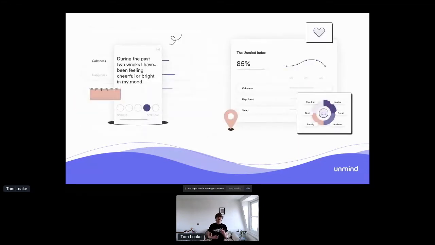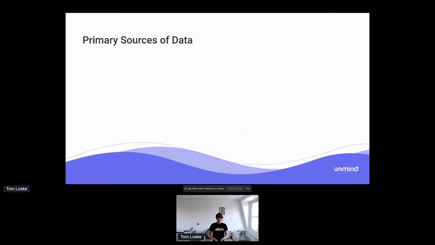We also offer periodic questionnaires which people can use to track their mental health over time. From the employer side, we provide anonymized, aggregated data so organizations can understand how their people are in a way they never could before. So as you can imagine, this leaves us with not masses, but actually quite a reasonable amount of data that we need to use.